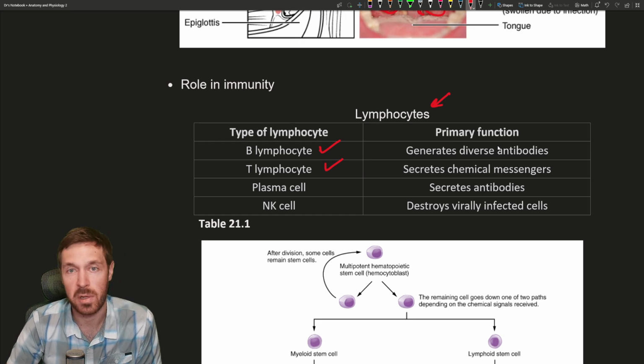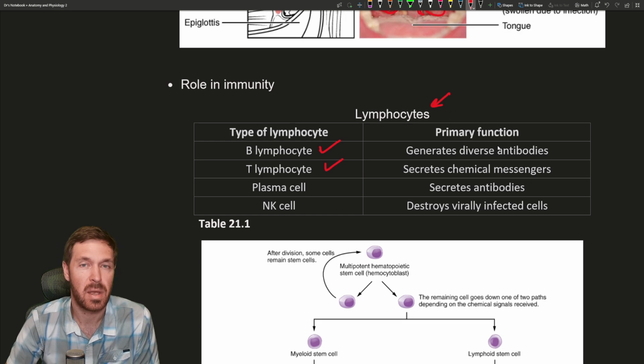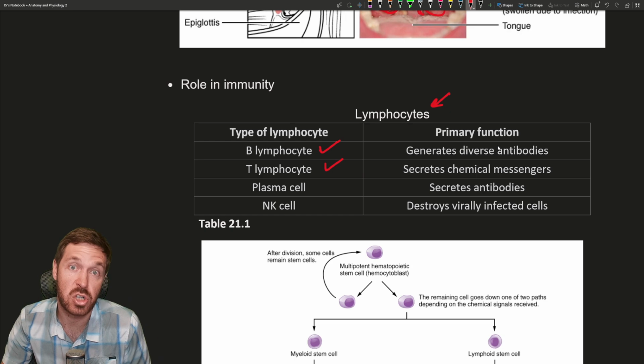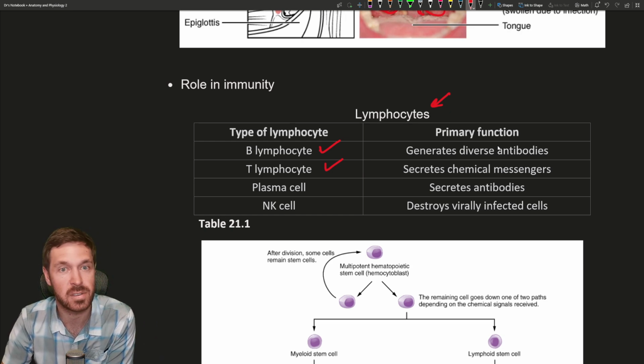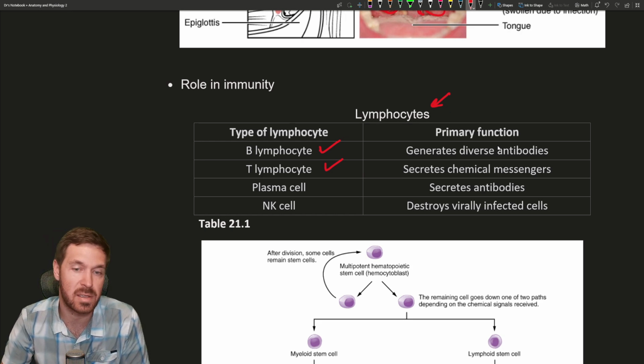We compare that with what's known as our innate immune system. That's our built-in immune system, and it's not specific. It's just recognizing general things on bacteria. Like your skin is your surface defense, one of your first lines of defense. You have your mucous membranes, and then you have your second line of defenses, where some cells like macrophages and dendritic cells come in, and natural killer cells come in as well.